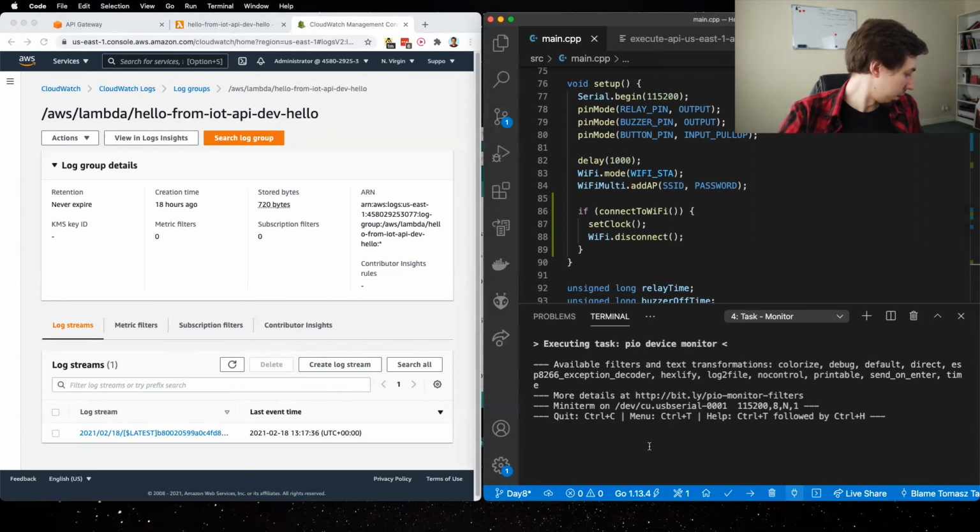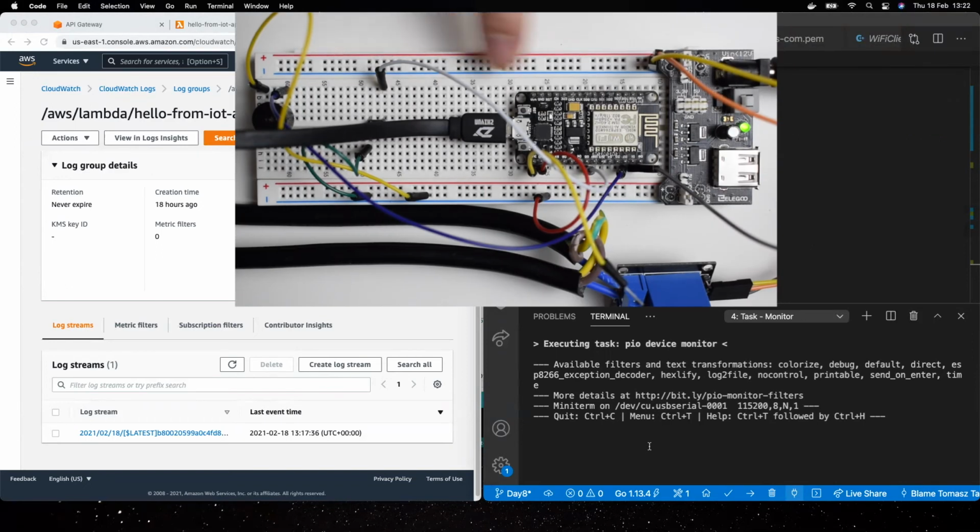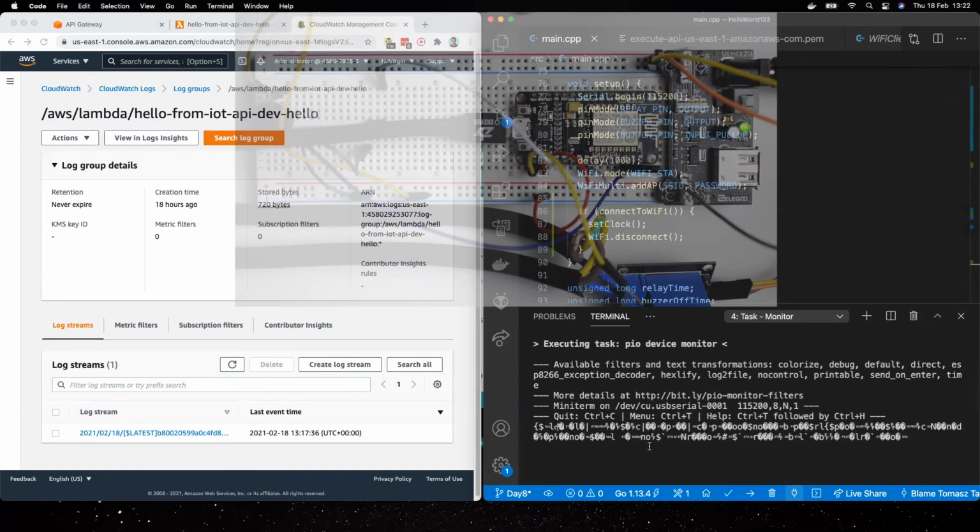Let me just restart. There is a restart button on ESP8266. So that's just gonna start again, run the setup method and everything. The other way is essentially cut off the power and connect it back. But yeah, I'm just gonna press the restart button. So we should see the synchronization.